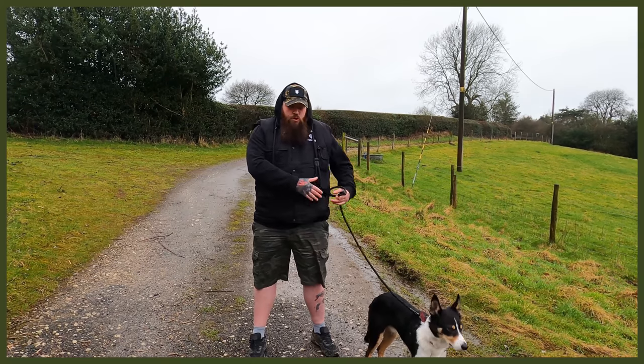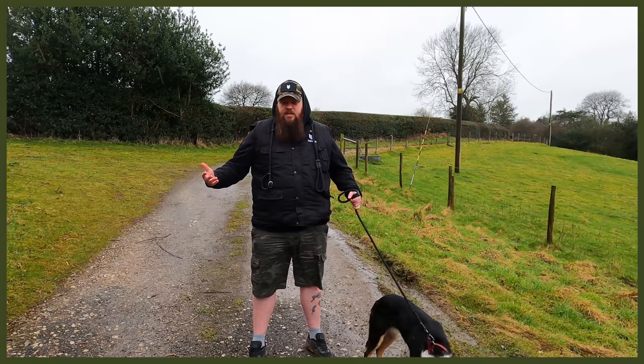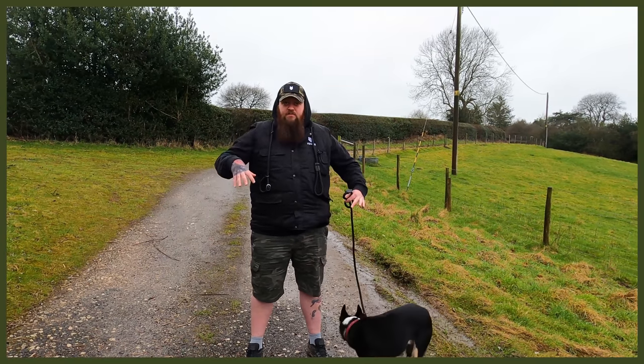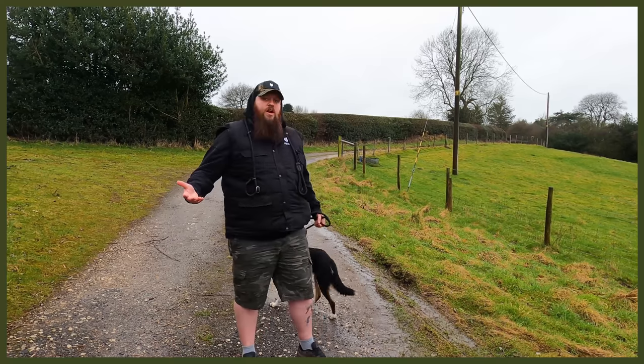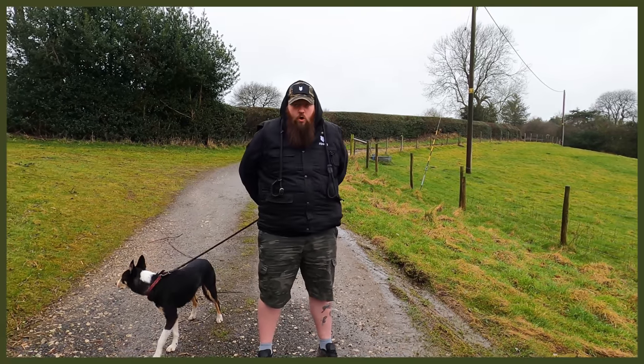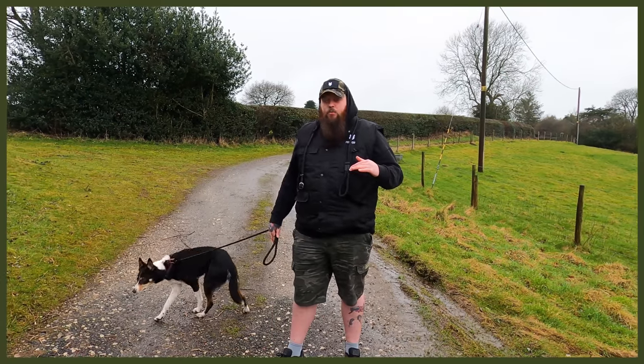He's a very food, toy-driven dog, but when they've been to other more positive-based trainers and been told you need to lure him with food, lure him with toys, he's brilliant in an environment with no distractions. But out in a real-life situation, it all goes out the window, and there's no amount of toy or food that will bring that reactivity and aggression down when they see another dog.